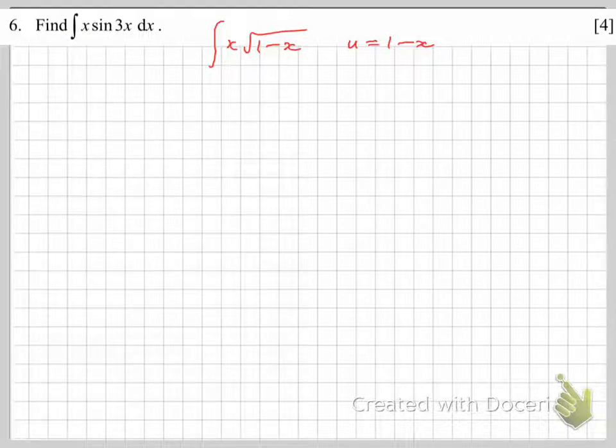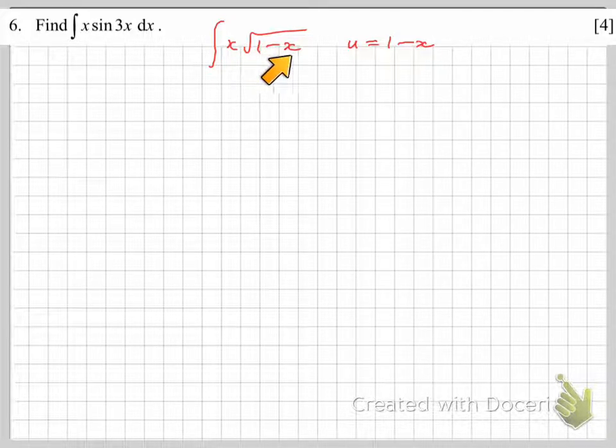This is why experience is so important with these in practice, because otherwise how do you know really which one it's going to yield to? And very rarely do they yield to more than one method. So we're going to set this up with parts. Well, hang on, I'll tell you what I'm doing here. I'm actually trying to do a substitution. This is what happens if we do a substitution. It looks like it might work with that previous one. Let's go back to this. In this case, substitution worked.